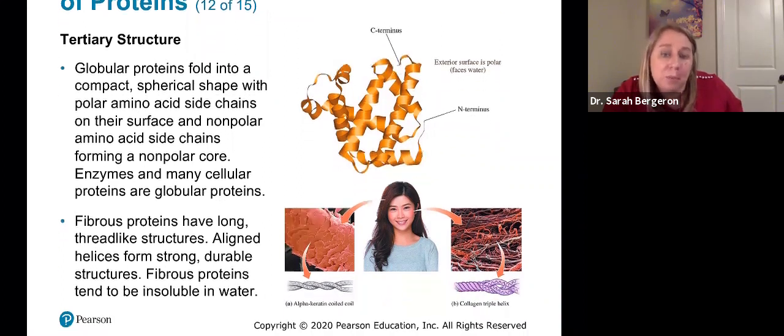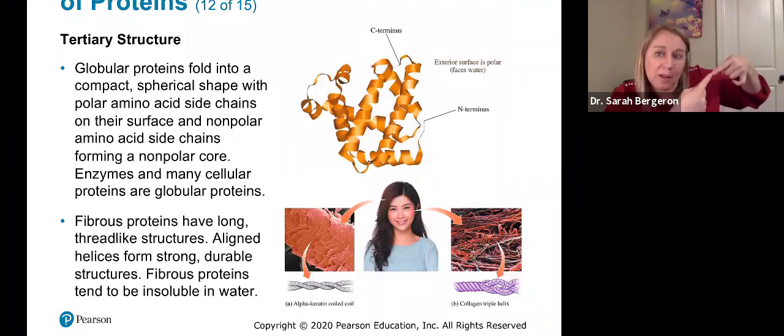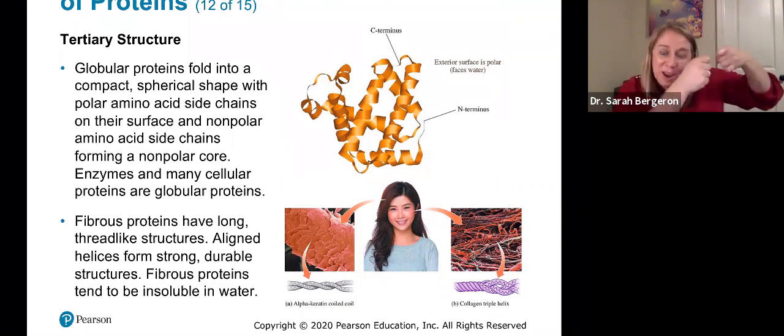You can also have fibrous proteins that look more like rope, right? They're thread-like. And so what ends up happening is a lot of times you have, like in hair where you have keratin, you have one alpha helix coiled on another alpha helix. And those alpha helices are linked together with those disulfide bonds. And so that's what happens in a perm, right? If you have straight hair like mine, it's stuck in this orientation. But if we reduce those bonds, now the ropes can basically slide against one another. We curl up the hair on the curler, and then we remake those disulfide bonds. Now it's stuck in the curled shape, right?